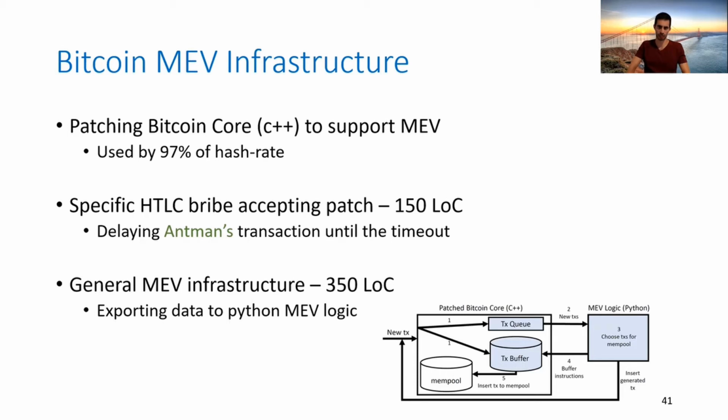We also created a general MEV infrastructure. Using RPCs, it exports data to an outer Python module, where one can implement any MEV logic. For example, we implemented the MAD-HTLC enforcement logic, a miner looking for a published preimage and creating a transaction of their own. This patch required 350 lines of code.